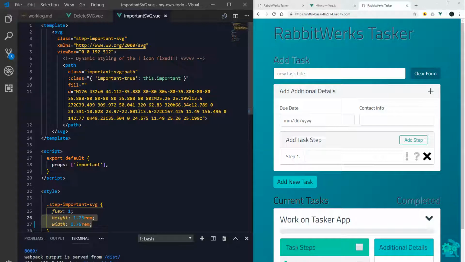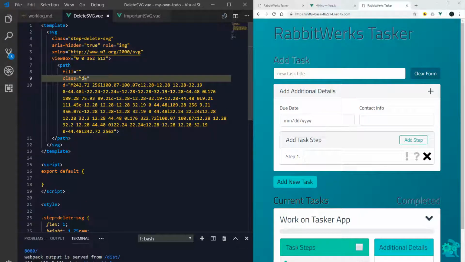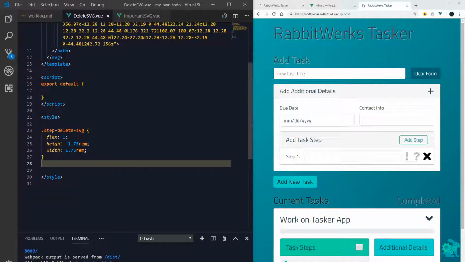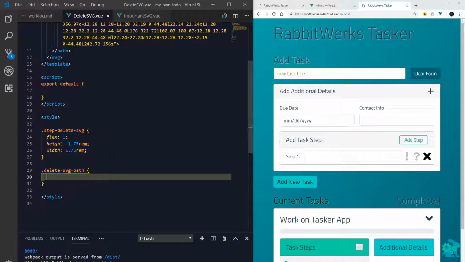In this, if we look at our other SVG, we have important SVG path, and we'll do the same thing for this. So class is delete SVG path, and let's go down and make that rule really quick.